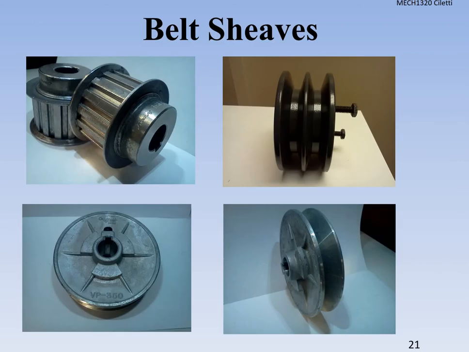So just kind of a convenient tension adjuster, all right, for maintenance purposes and things like that. All right, so if we take a look at the different belt sheaves, you can see what the sheaves look like, similar to where we've got sprockets and gear drives where we have a hub that mounts onto the shaft. You can see that the sheaves look different based on the different types of belt we have, whether we've got a timing belt or double V-belt or single V-belt, different things like that. So you can look at the different pictures there and see what the different sheaves look like and how they would be connected to the belts that we just talked about.